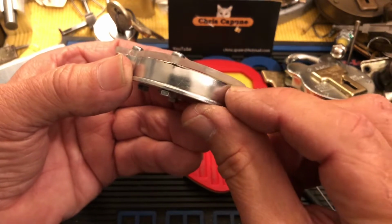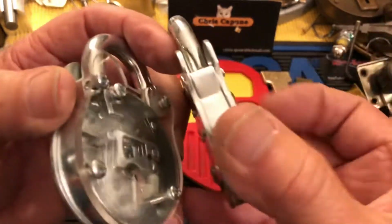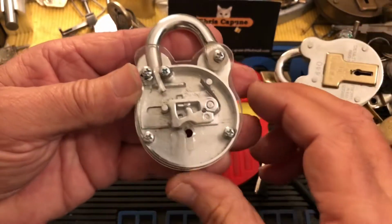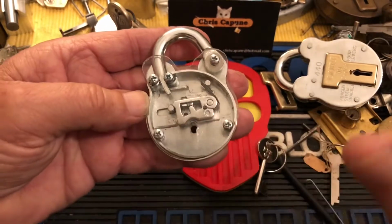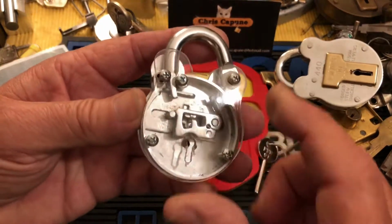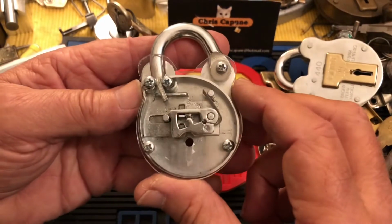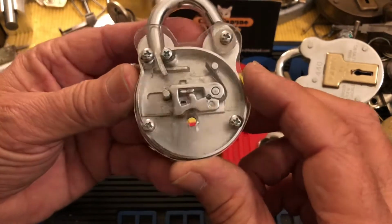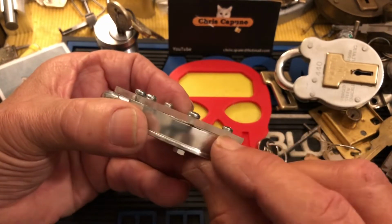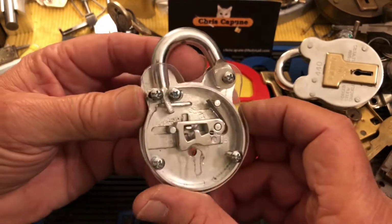When I went to the hardware store, I said, oh, do you have 16th? Because this is closer to a 16th. And he says, yeah. And then they sell it by the foot, so you get a square foot of it. And it has a film on it on both sides, so while you're working on it, you don't scratch it up. And he came out with this, and this is an 1/8. And I thought, oh, okay, well, if that's what you got, that's fine. And it turns out it's fine.